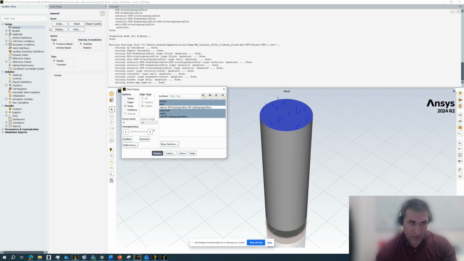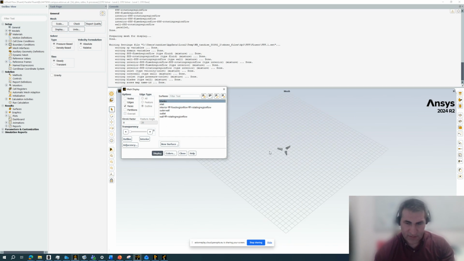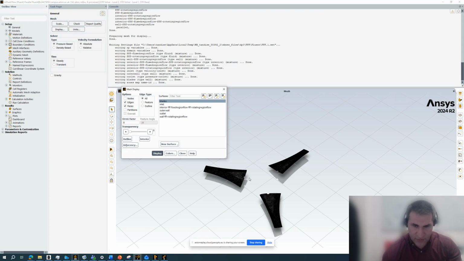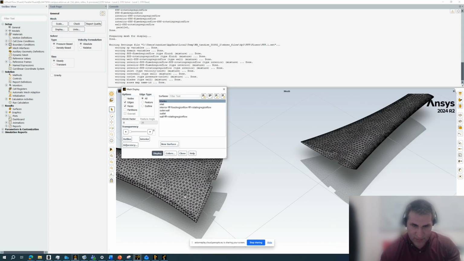So click on General, Display, and I select blades. I can zoom in. I can click on Edge to see the mesh on the blades. You can see the mesh is pretty fine, which is good. And I can see inlet, outlet. This interior is the fluid itself, the region.